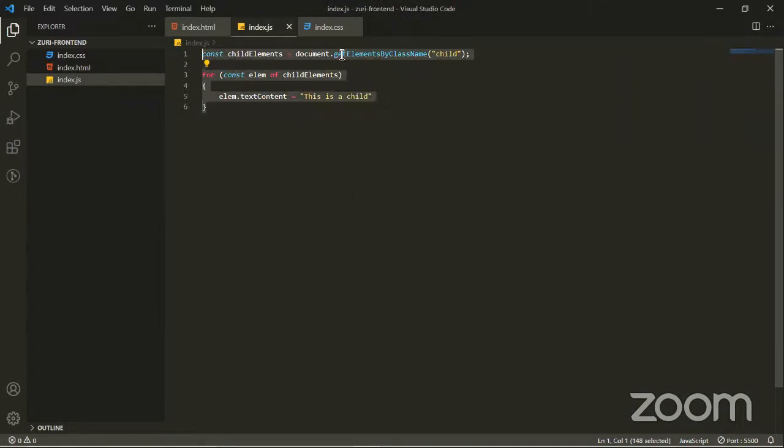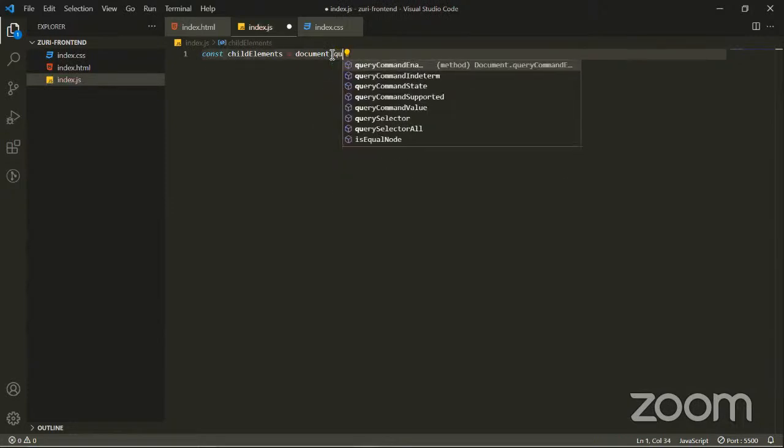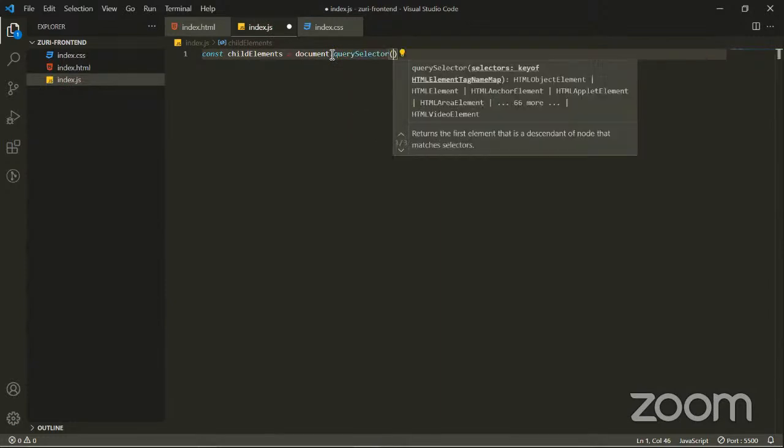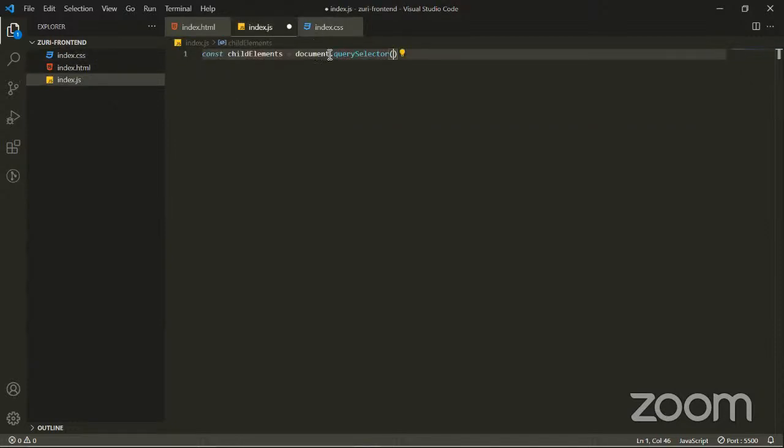So there is another method that we'll talk about real quick, and that is querySelector. querySelector maybe is a little slower than getElementById, but it's really powerful because it allows you to use your CSS selector to target an element just the way that you would have done it in your CSS files. So when you are targeting elements using querySelector, what you pass in is the selector string, so to speak.